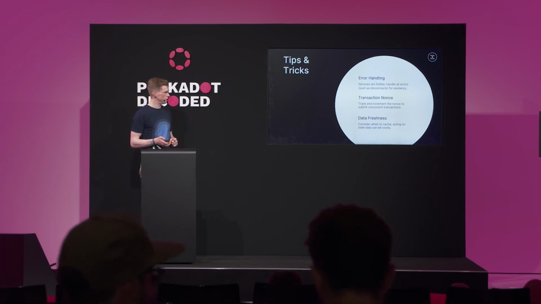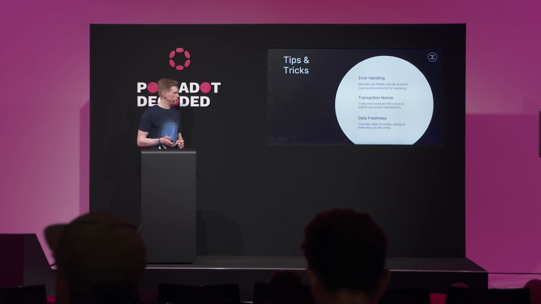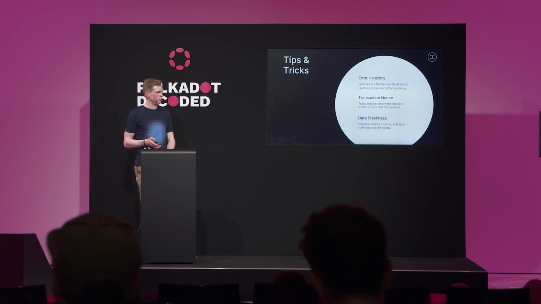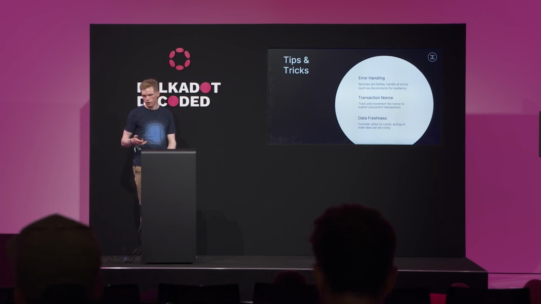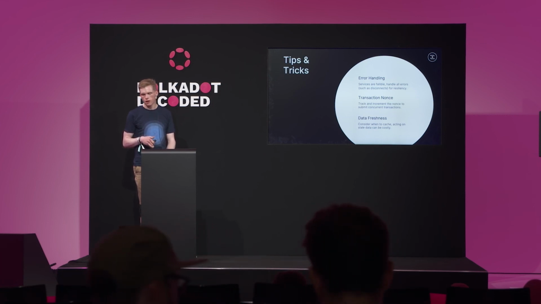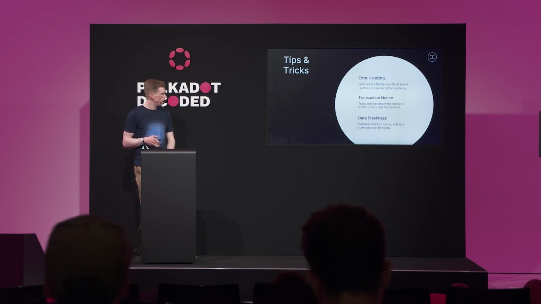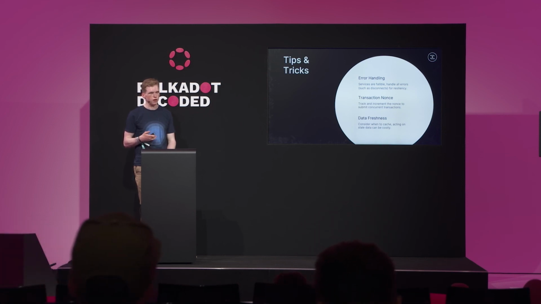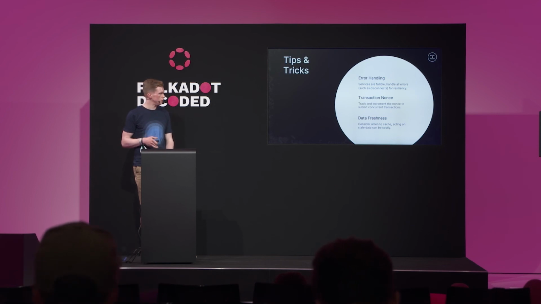And lastly, data freshness. This also, I think, relates to the transaction nonces and tracking that, but you should consider when to cache data, especially when acting on stale data can be costly. One other thing we want to do with the Vault client is to dry run all transactions before submission. That's also an important point, because then we don't have to worry about checking that the inputs to a transaction are valid, but we instead can just assume it's valid and test it through dry running.